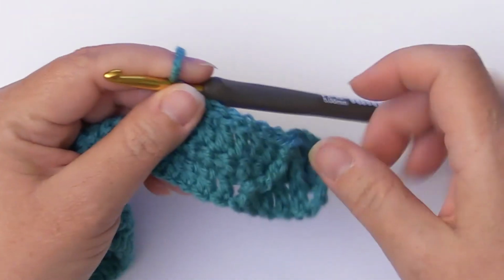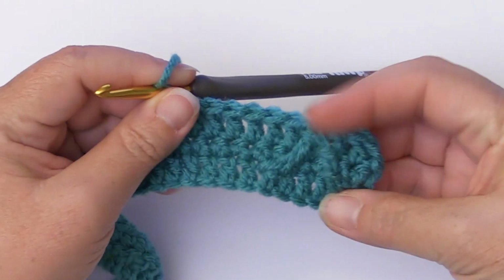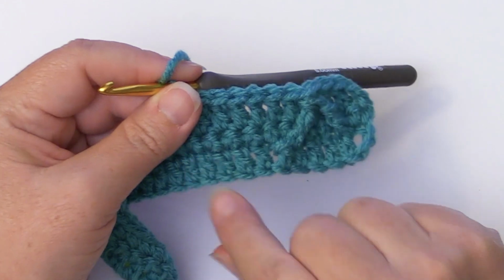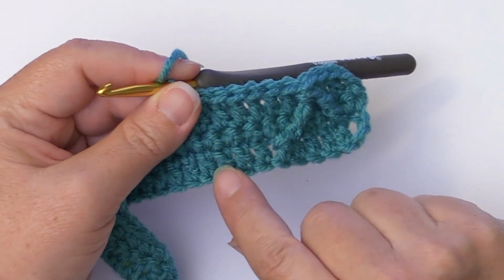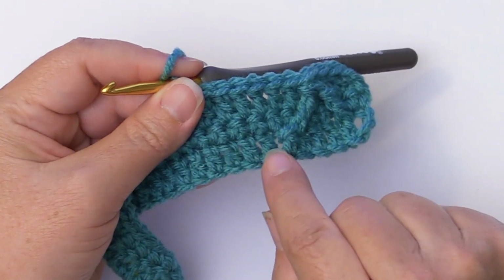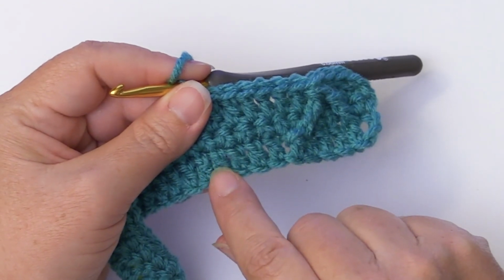Now, keeping in mind, one of the rules of thumb with this stitch is that between the legs, so between this leg and the one that we're going to create, there's always 3 stitches. So we're going to work in this stitch right here. So it's going to be the 1, 2, 3, number 4.